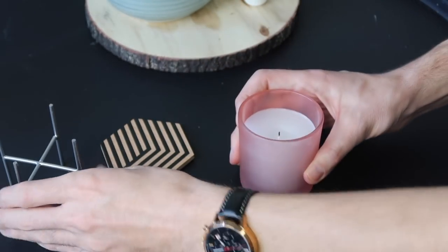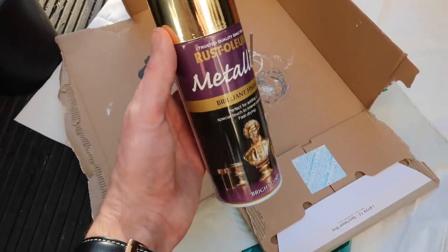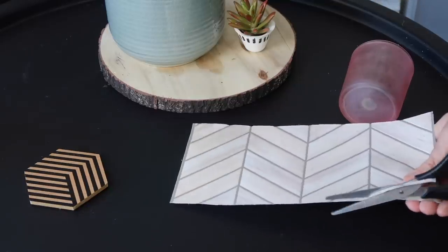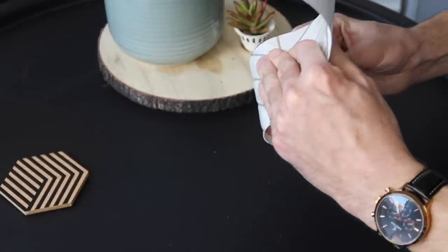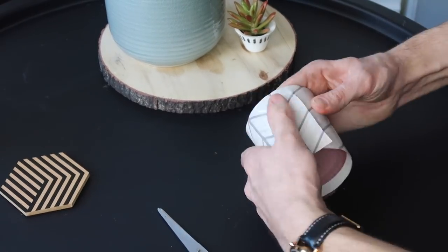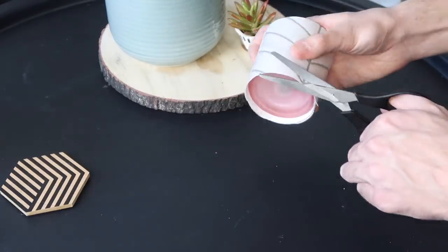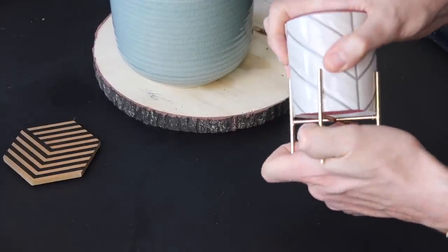Next up we're making a plant pot from a candle holder — you can see it in the backdrop. Pop the candle holder in the freezer to remove the wax easily. For the legs, I'm spraying them with Rustoleum gold spray paint. To decorate the sides, I'm using self-adhesive tile from Poundland — the pattern looked quite stylish. The sides weren't quite straight so I cut a section to level it off, trimmed around the edges once in position, then squeezed it back into the legs. Here's how it turned out.